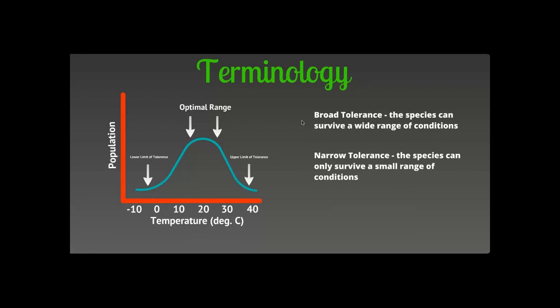For the example of oak trees - oak trees can grow anywhere they want, basically, anywhere that's in a nice temperate zone. So all over the planet. But when you look at something like maybe a panda bear that can only exist in very small bamboo forests, those areas are hard to find. They have a very narrow tolerance so they're much harder to protect because their optimal range is so much smaller. There's so much fewer conditions they can survive in.